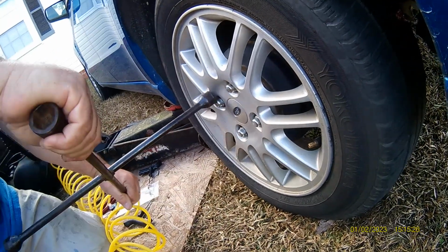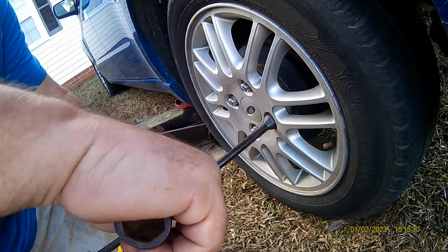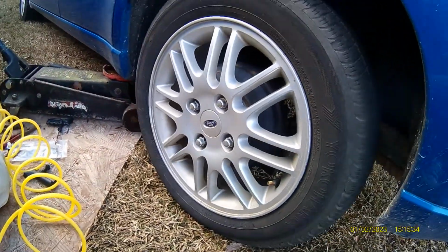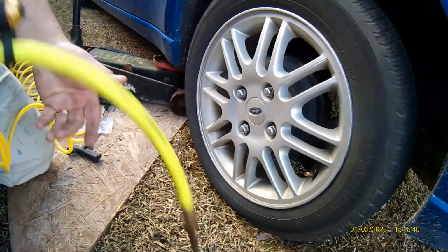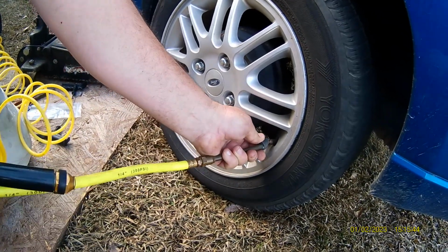And that's an emergency fix beside the road or in the driveway. Save you about $50 from going to the tire repair store. And then you tire it.